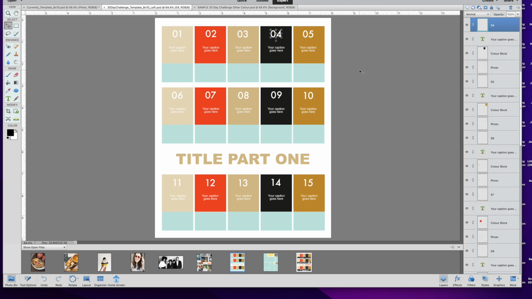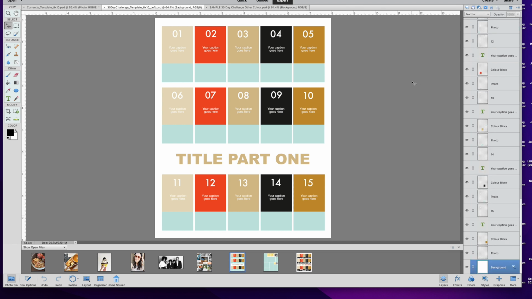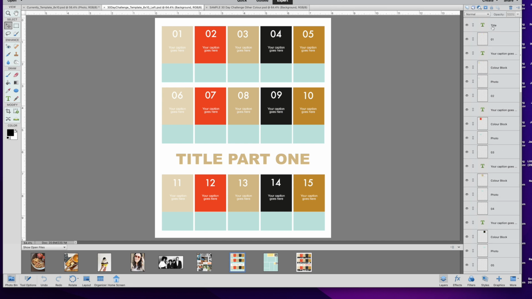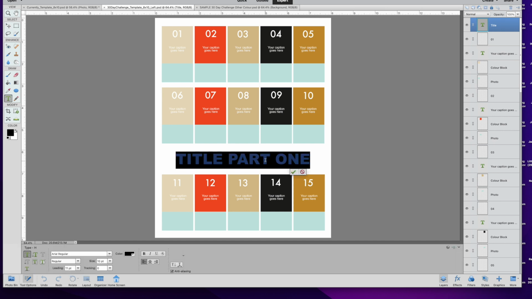This one is a very complex template. You can see layer upon layer upon layer. I've tried to organize it in a way that's clear. So let's go up to the top here. We've got your title, which is this. This is editable. In our last one, the title wasn't editable. This one is, because I want you to document whatever you like. I want you to document your own 30-day challenge. I can't say the 30-day music challenge, because you might want to use it for something else. So this one is editable.